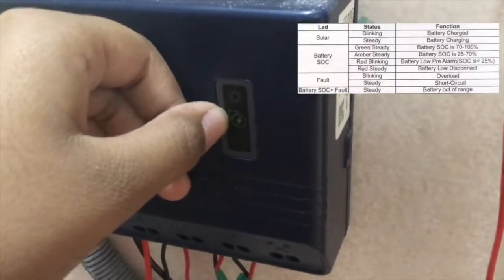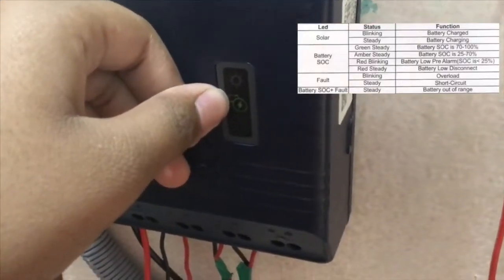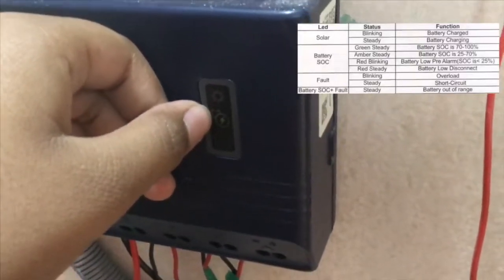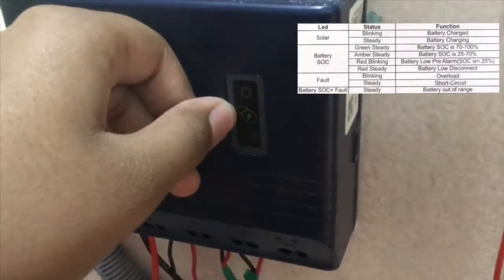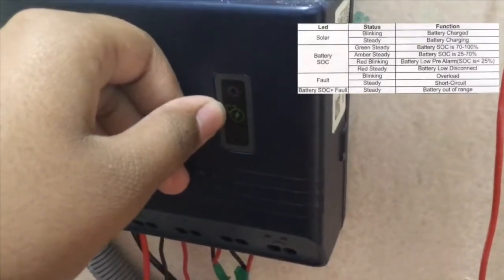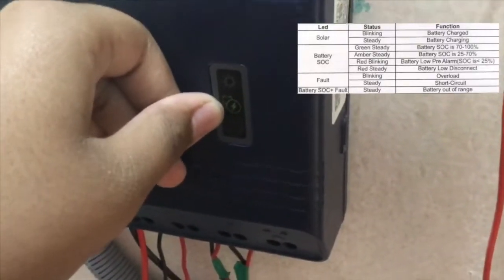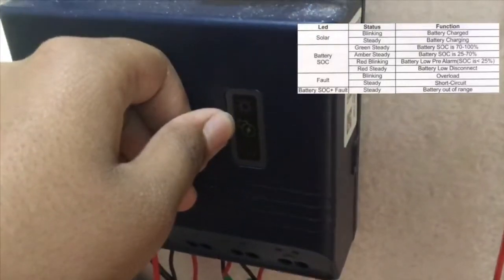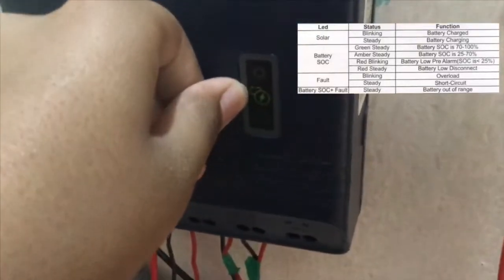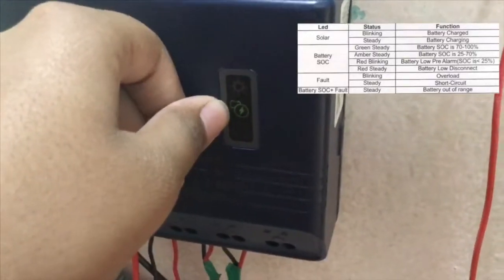And this is the battery LED. If it is green, then the battery is above 70%. If it's orange, then the battery is above 25%. And if it's red blinking, then the battery is below 25%. And if it is red steady, then the battery is below 10%, and all the appliances get disconnected.